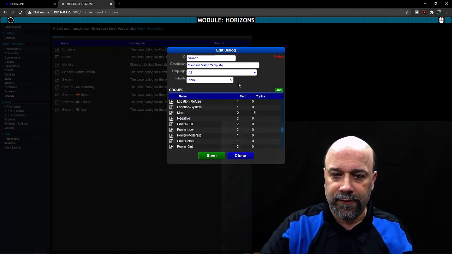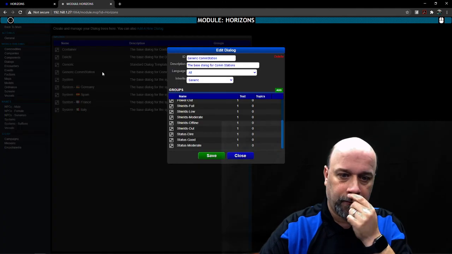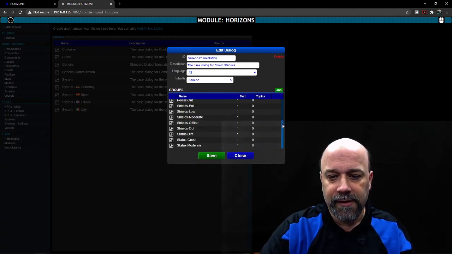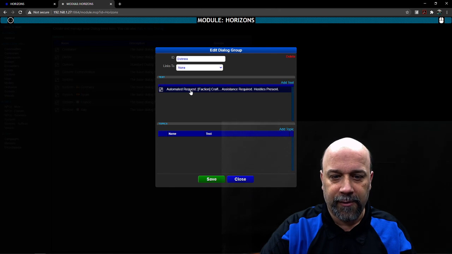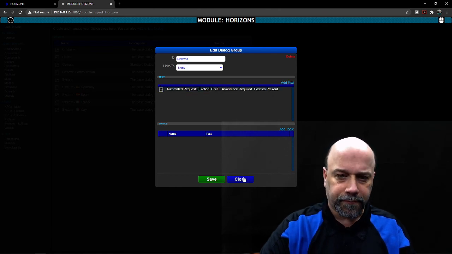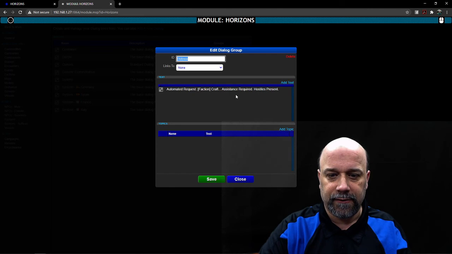And then you can also do, oh, and actually I'll show this. Let me close this one here. So I have generic, and then I have generic comm station. Well, why is that important? Over here, this inherits generic. So what that means is I've defined some special ones here. Okay, so this talks differently. Automated request, faction craft, assistance required, hostiles present, right? So that is what a comm station would send out as a distress call, right?